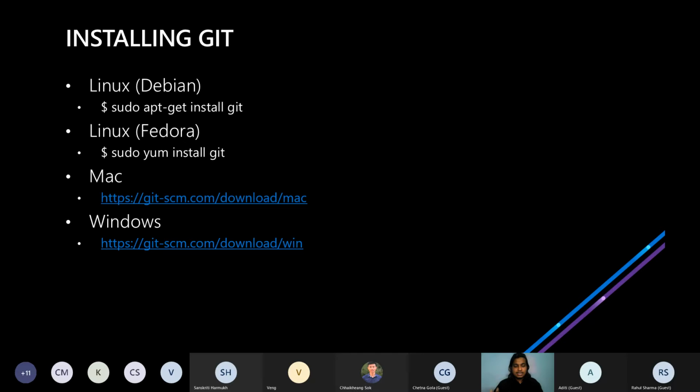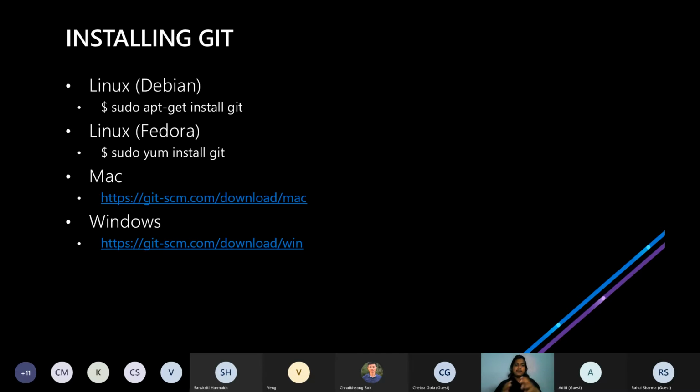Let's pause for 30 seconds here. All right, I hope you have checked if you have Git installed, and if you haven't, you've already put it to download.